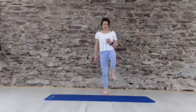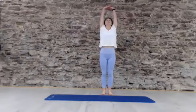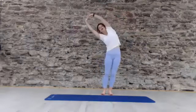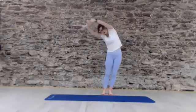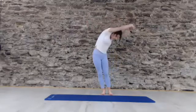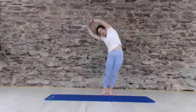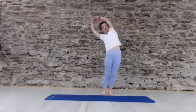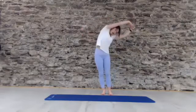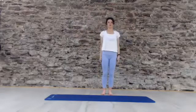Last 2 here. And 1, and then let the feet find the floor. Arms reach to the ceiling, interlace. I'm going to start to circle my arms above my head, like I'm drawing a little halo. As I move my ribs, my hips move freely, however, wherever they want. And reverse. We're sort of spiraling around that ankle joint. Let's do 2. Let's do 1. Find your center and release it away.